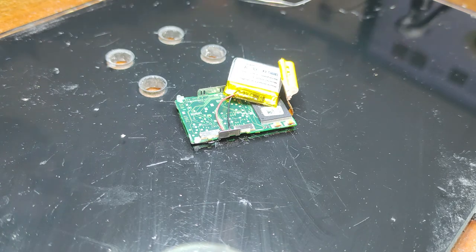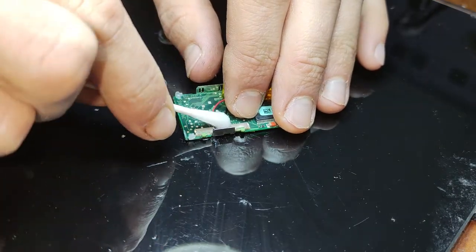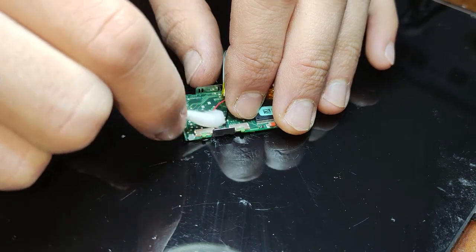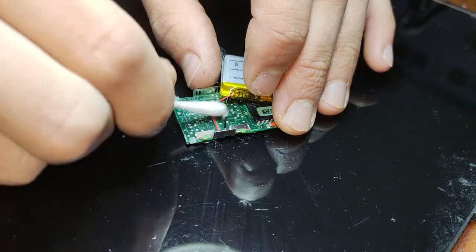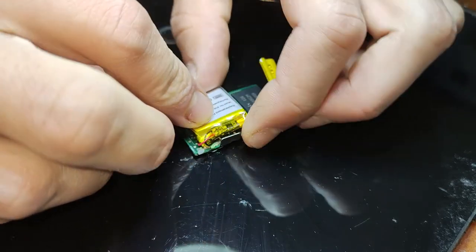And I'm just cleaning up that flux. I assume most people would know how to solder if they're interested in stuff like this, but if it's your first time and you just don't know, I mean, yeah. Now just put that battery back in with the wires tucked out of the way, in whatever way makes it as thin as possible. And now just grabbing some Kapton tape and putting it back over like how it was before.